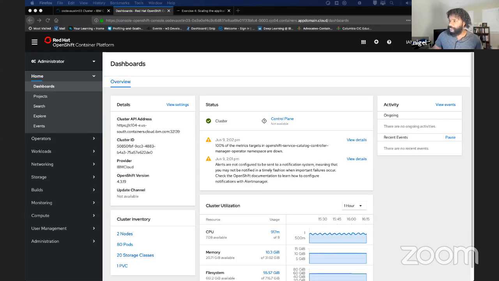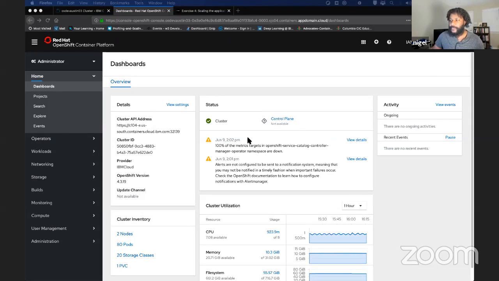In this exercise, we'll leverage the metrics we observed in the previous step to automatically scale our UI application in response to load. The first thing we need to do is set up resource limits, so we know when it's appropriate to scale up our application.